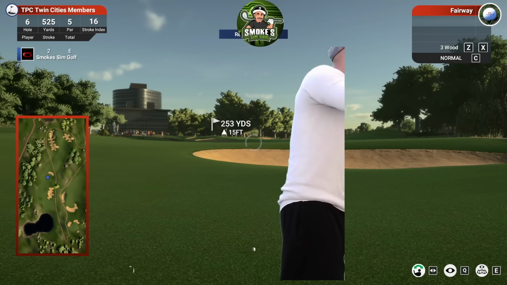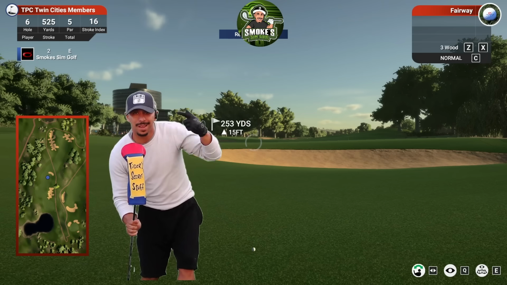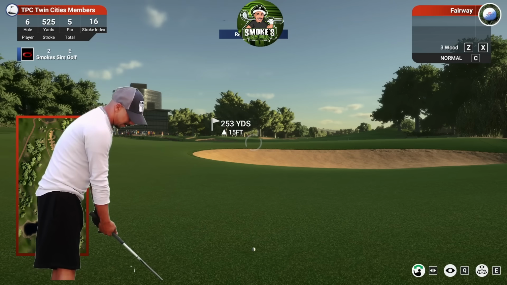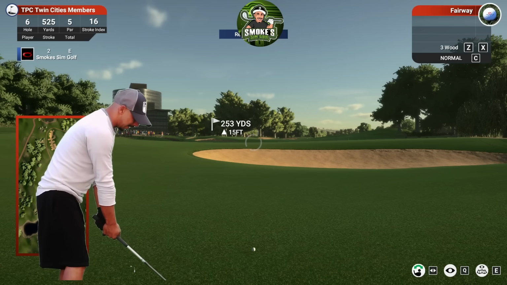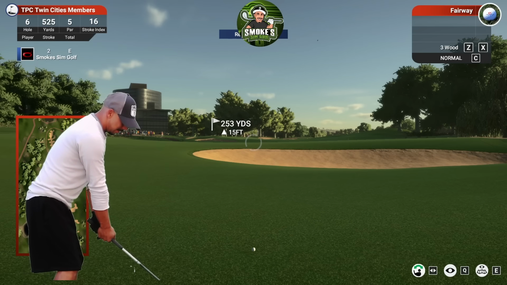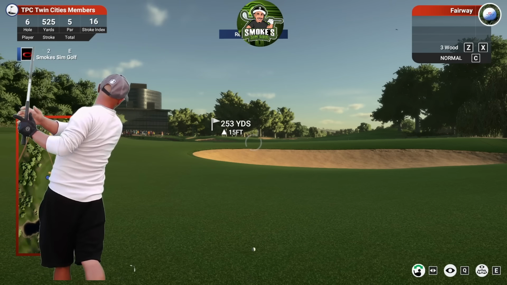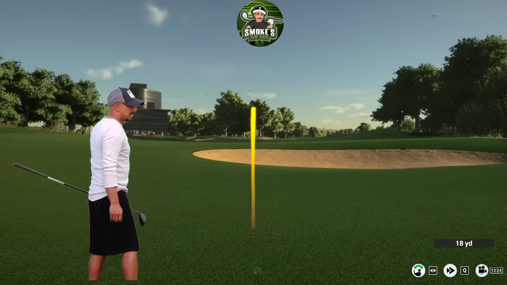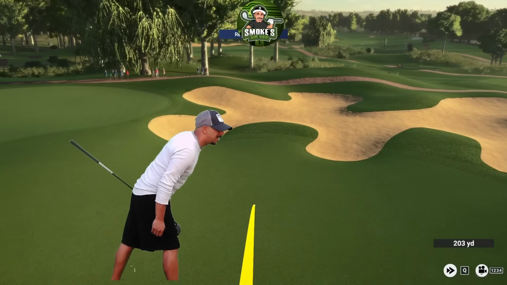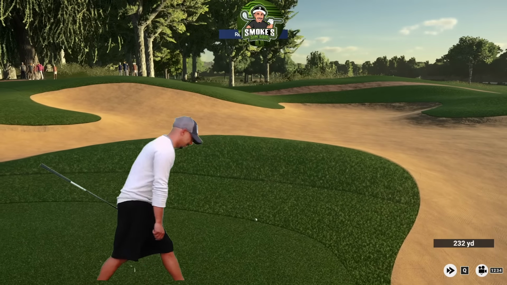Still have 250 yards, but it's pretty wide open up at the green. So it's that time, baby. 250 yards into this par 5. I got a 3-wood. My most inconsistent club, but when I get a hold of it, good things happen. It's gonna be right at the green. Oh, stay in that little pocket. That's what I'm talking about.